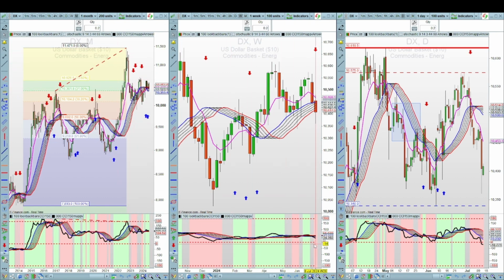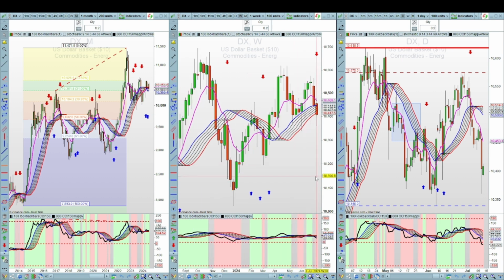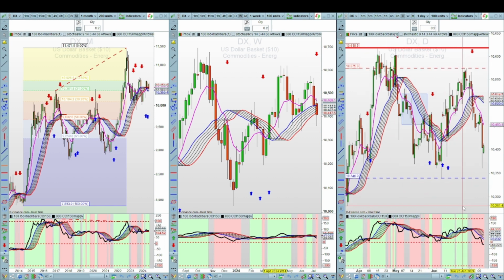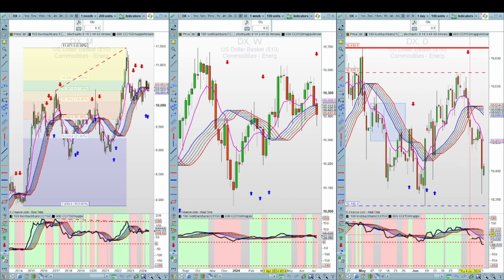Now on the weekly, we're bearish. The CCI has broken below the moving average range, so only short trades are to be taken on the daily time frame, and the daily is also showing bearish momentum at the moment. So you would not have taken, actually no, you would have, that would have been a bullish movement back there during this period on the daily. The daily is also showing bearish movement.